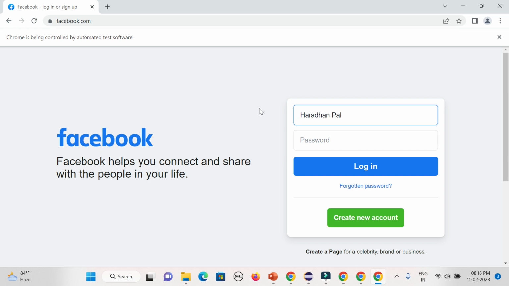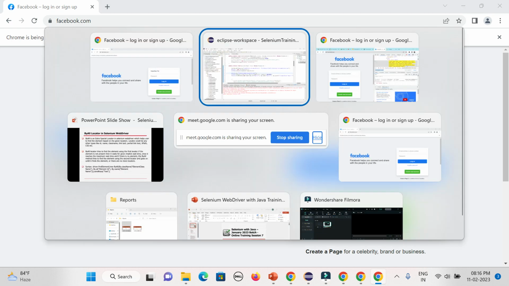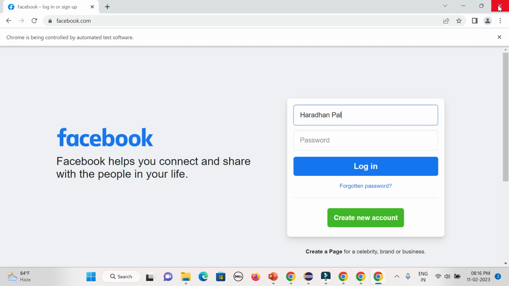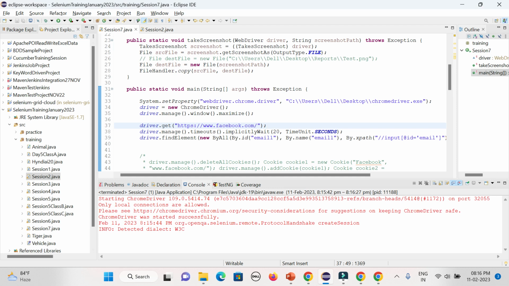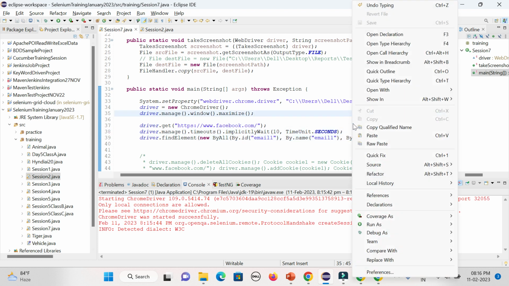You could see, it will wait for 40 seconds, then it will work. Now you can also downgrade your implicit timeout if it is required. Otherwise, it will take more time. Now if it fails again, what will happen? 3 times 10 seconds, 30 seconds it will work. After that it will throw the error because nothing is matching.